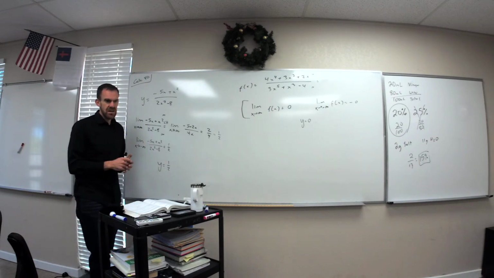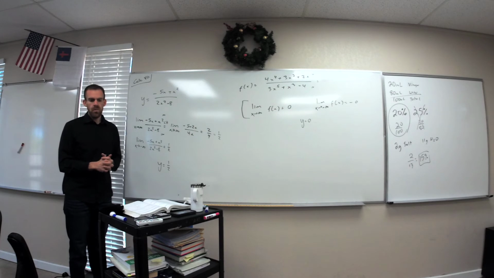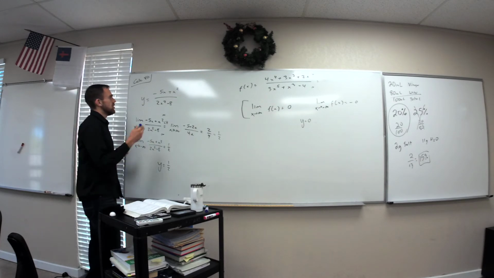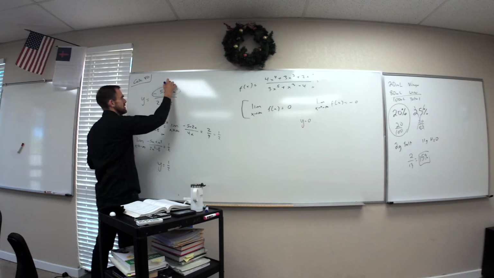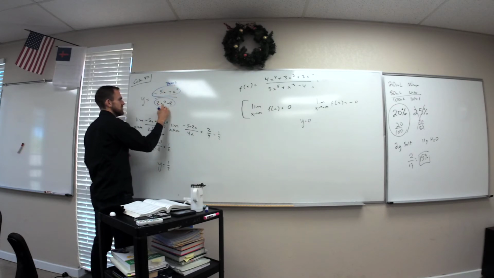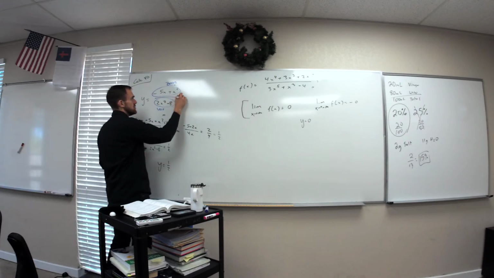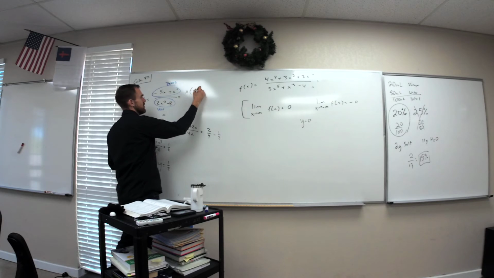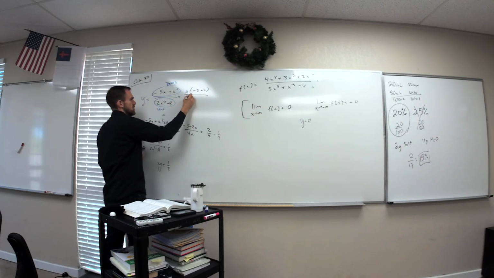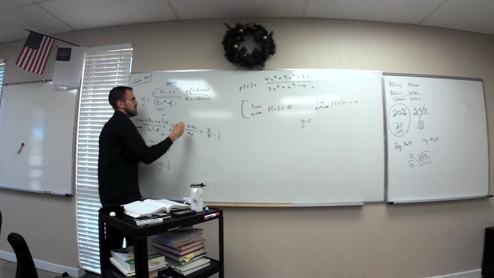Okay, is that all we need to graph it? Nope. What other things do we need for our graphs? We need zeros, which come from this, and we need our vertical asymptotes that come from this. So let's factor these. This is x times negative 5 plus x, over 2x minus 2x plus 2.